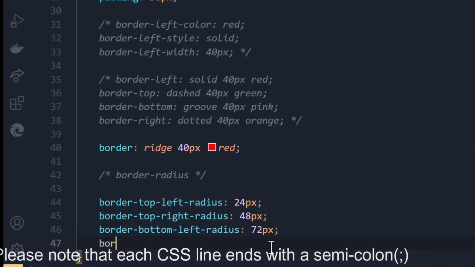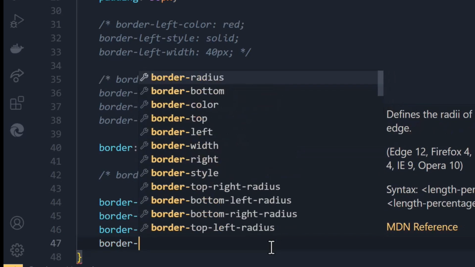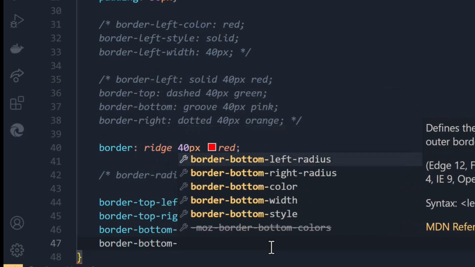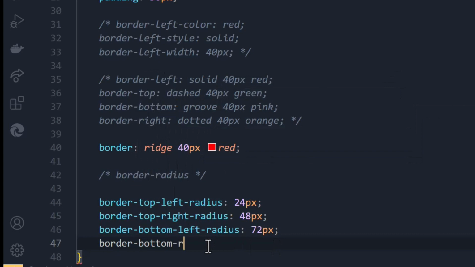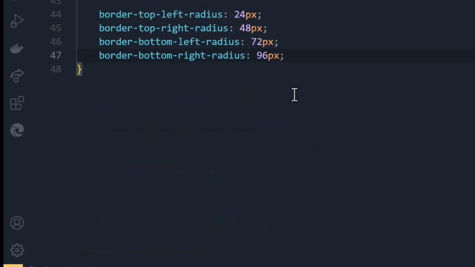Then border bottom right radius, then that is 96 pixels. And with this, I've targeted each individual corner of my element.